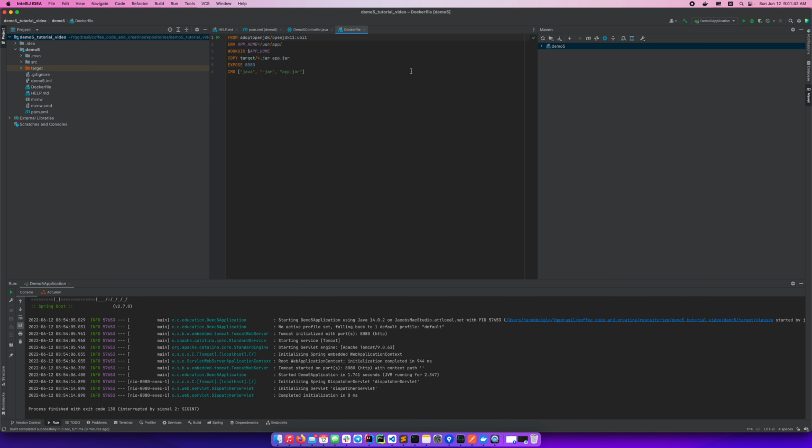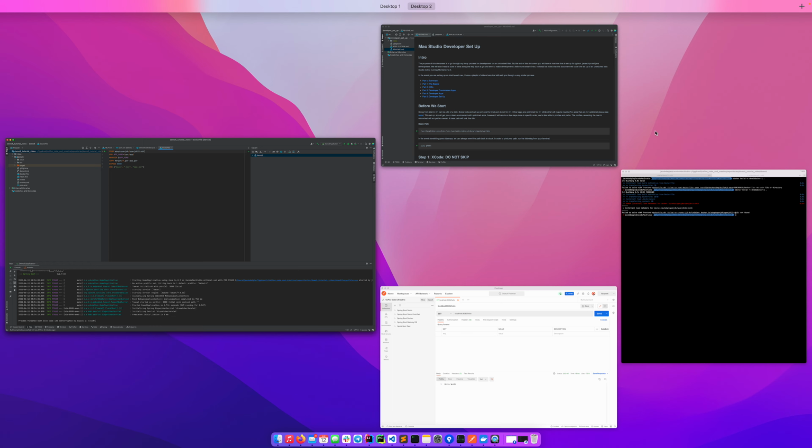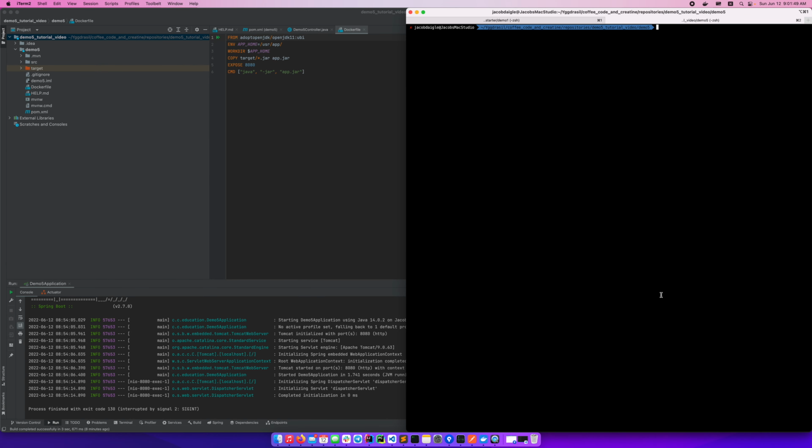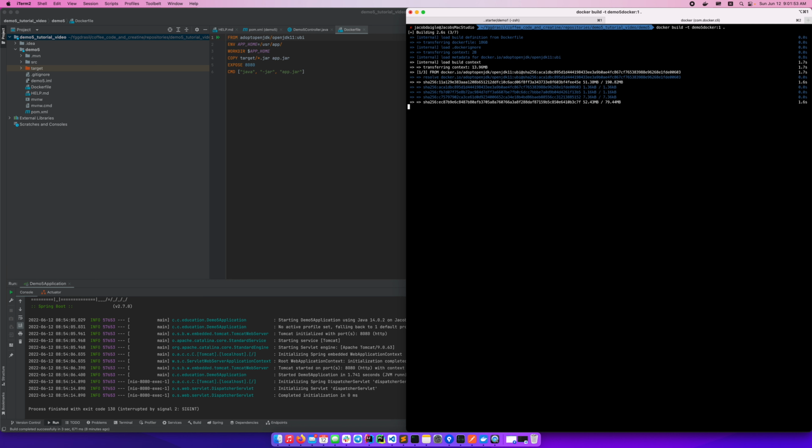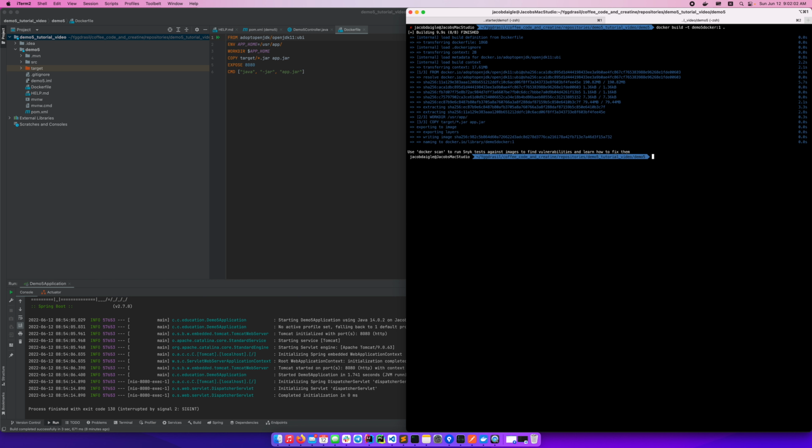And that should be just colon UB, UB1. All right, third time's a charm. There we go. All right, so at this point, we are now downloading all of the open JDK 11 things that we need and building our container.